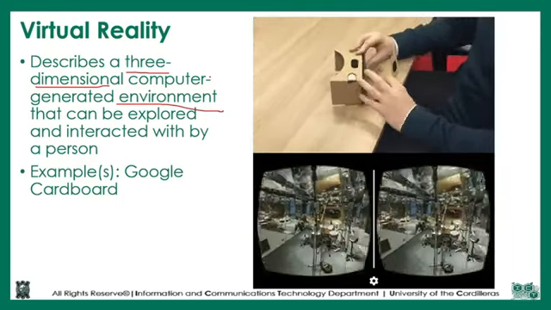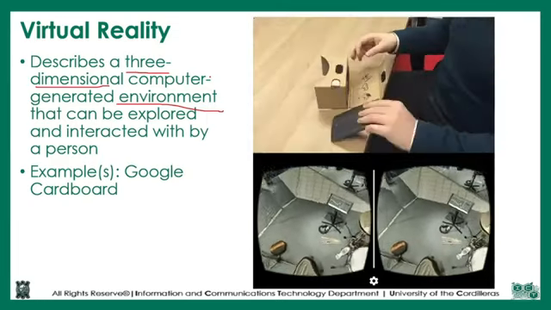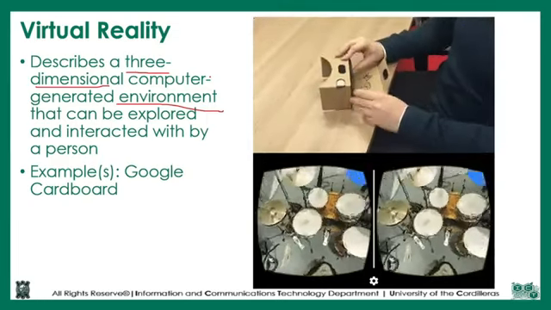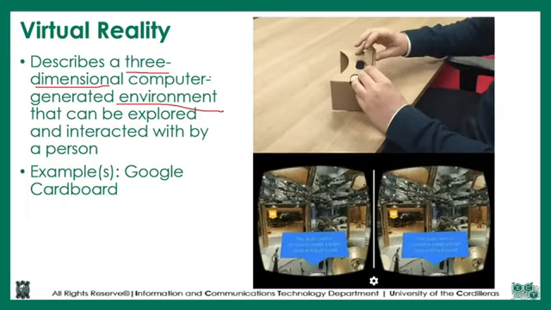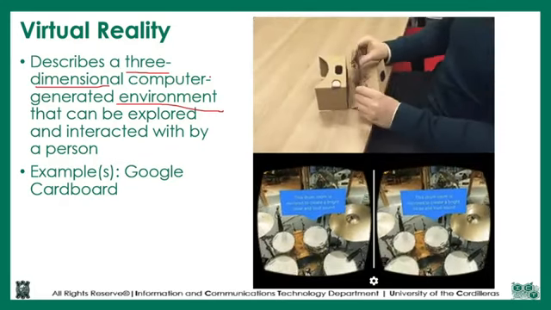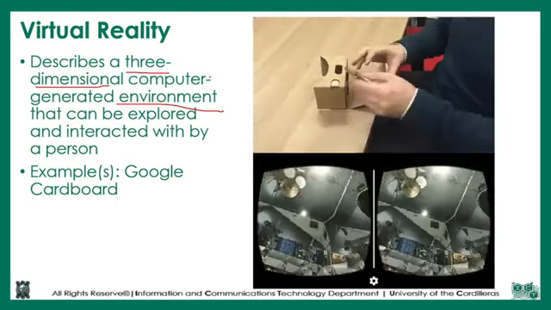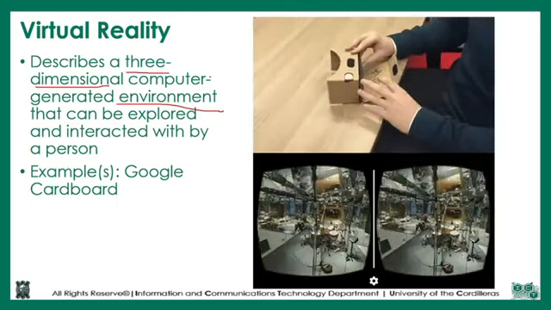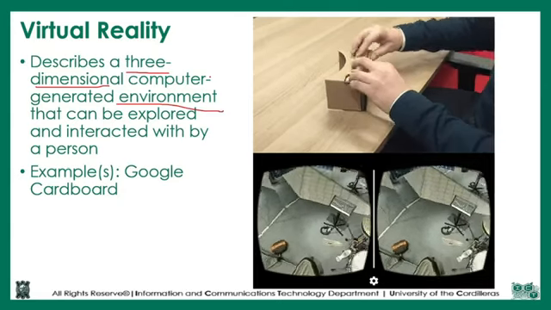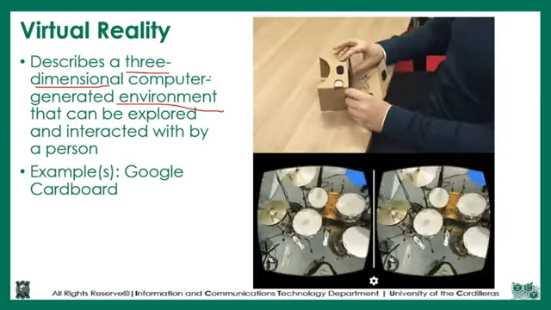This is in order to trick your mind into thinking that what it's seeing is really in front of you, no? So that is why if you watch some videos of people who are using virtual reality, it looks like they're panicking as if they're about to fall off a cliff, even though they're standing on completely flat ground.